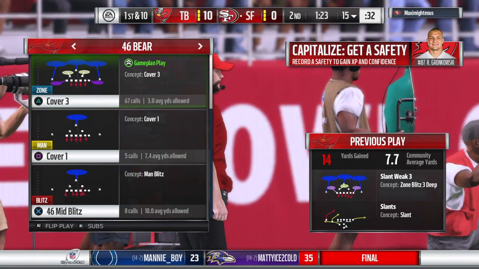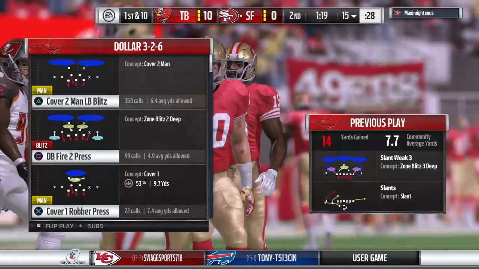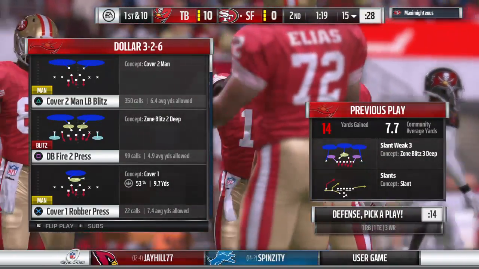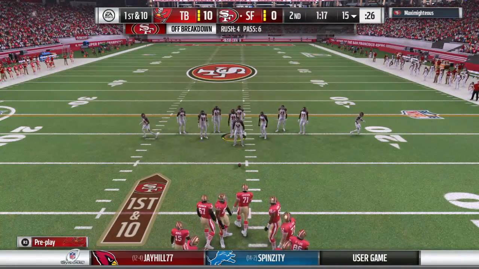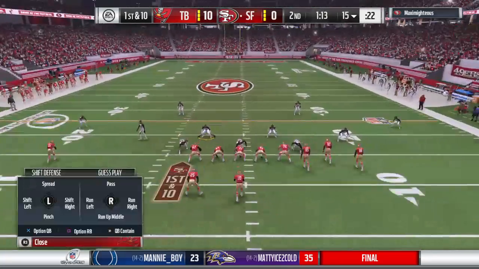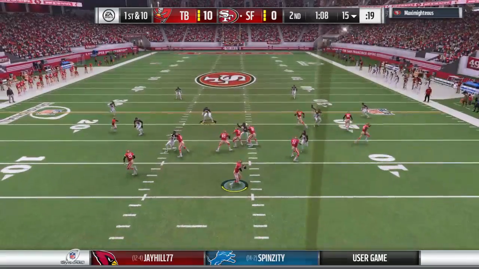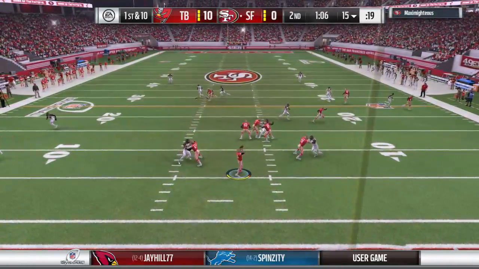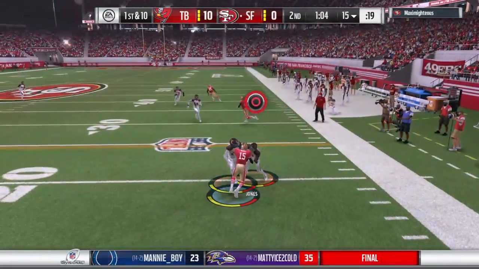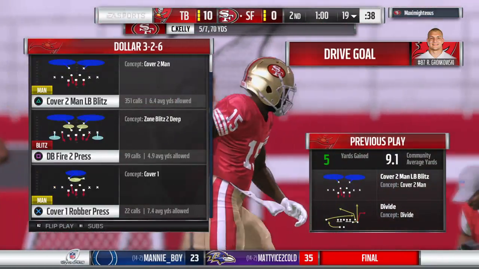Slant route's effective no matter who's running the route and catching the ball, but when you have a receiver of that stature, you have to be a little bit more precise throwing it. You don't have the same catch radius with the bigger targets. First down, he'll drop to throw, and he's got his man in stride, complete. 5 yards on the catch there, brings up 2nd down.